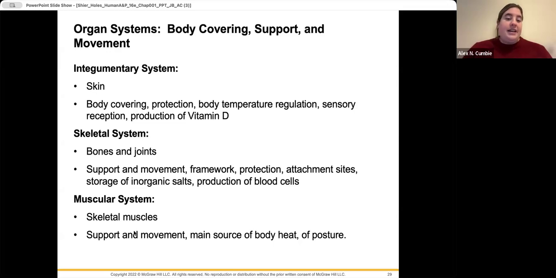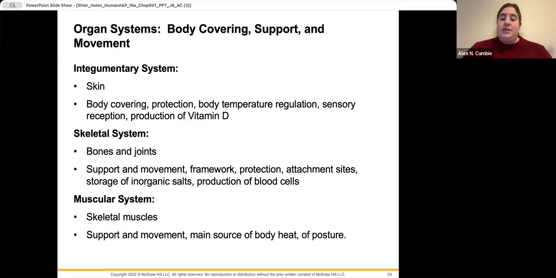The last system on this slide is the muscular system, and we mostly focus on skeletal muscle for this. Those are the muscles attached to your skeleton, and their main purpose is for support and movement, and muscles really allow us to do a lot of the movement that we do. Another really important function for the muscular system is the production of body heat. So when you're cold, right, and you're trying to regulate your body's temperature, you shiver. And anytime your muscles move, whether you're exercising or shivering because it's cold, it's producing heat, which is very, very helpful as part of a function of the muscular system.